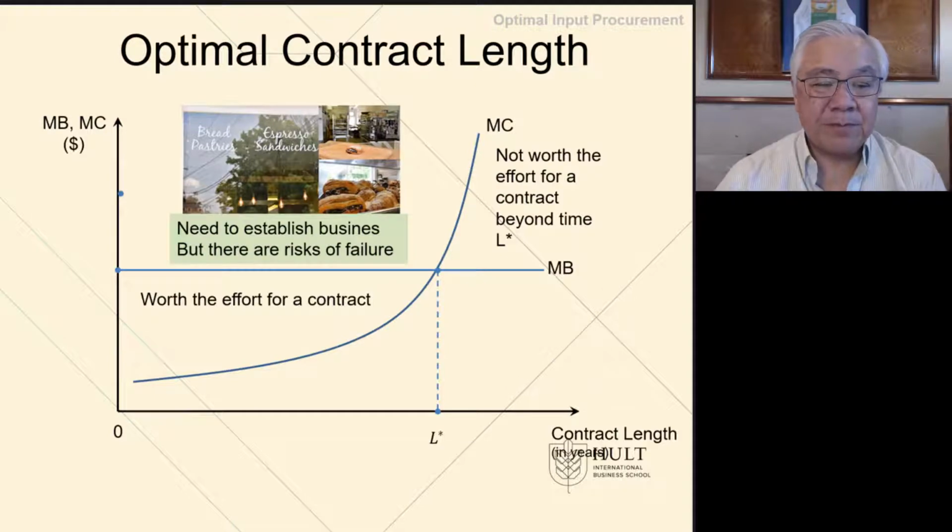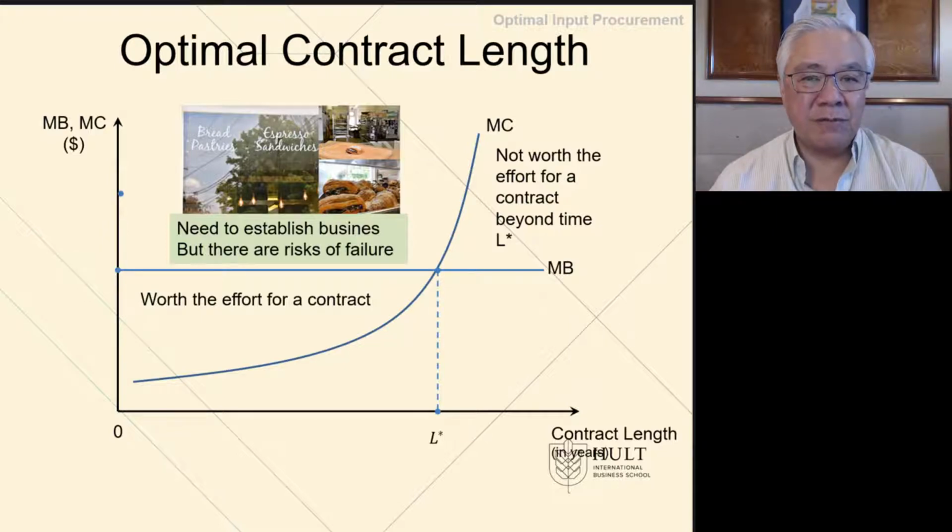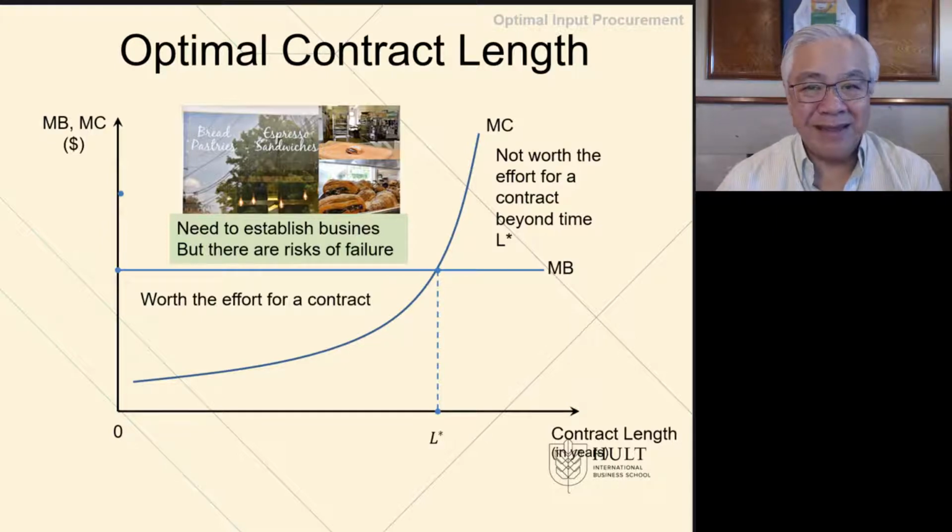To give an example, if we're trying to open a bakery in a shopping center, then we have a risk of failure, and we're not sure that people want to buy our baked goods. So we have to say, what is the optimal term for us? And it probably won't be a month. We certainly won't build a clientele in a month. It probably won't be 20 years because that's a lot of risk for us to commit to a 20-year lease. So it might be something like 3 to 5 years, because in that time frame, if we establish a good business, we'll be able to take advantage of that business and build a nice little cash flow for us.